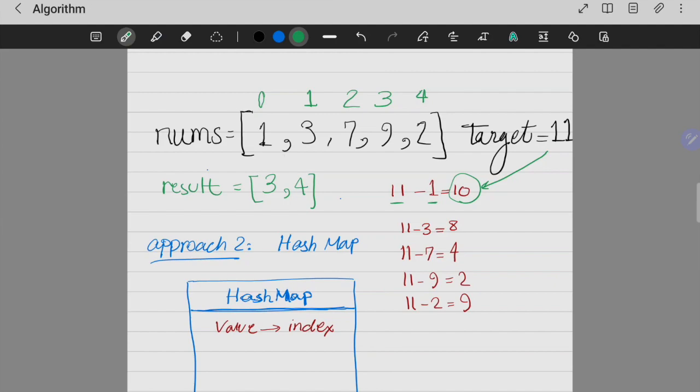For example, for the first one, because 10 doesn't exist in the HashMap, we add 1 and 0 to the HashMap.